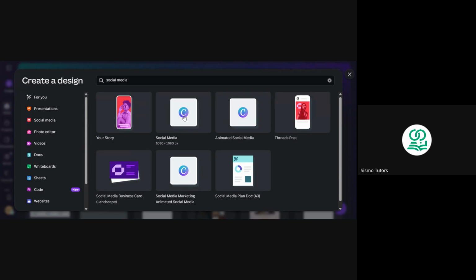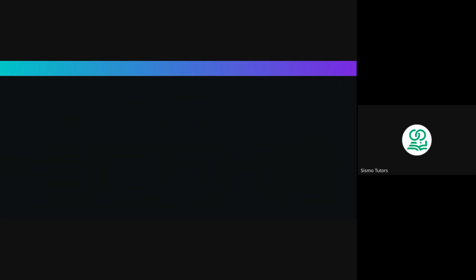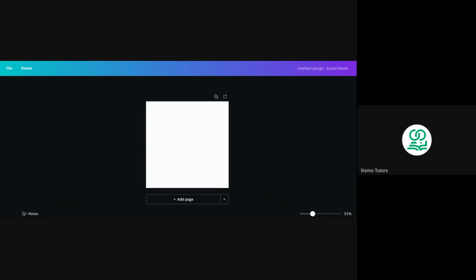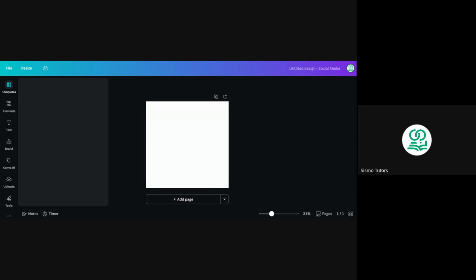That's the perfect square. So that's what I'm going to be selecting for this particular design. And then after designing on the first page, I'm going to create an additional page that's having 2 designs up and down. So that's what we're going to be working on. So once you click on the create button, you select the layouts, you search for social media layouts, and then you select it. So you should have something like this.